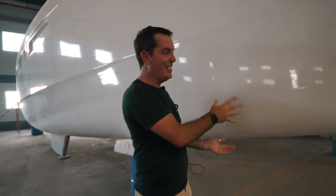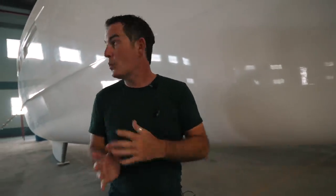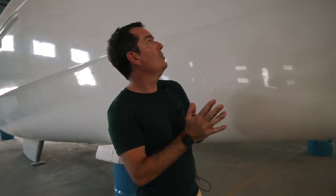This is Ruby Rose 2. This is our new boat. And for the next four to five months, we are going to be showing you every aspect of the build of this boat. She is beautiful. She is huge. And to finally, after two years of planning this boat with Sea Winds, be able to actually stand next to her, go and see her.